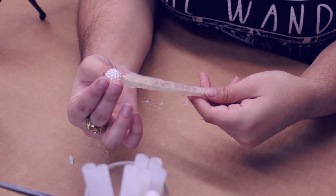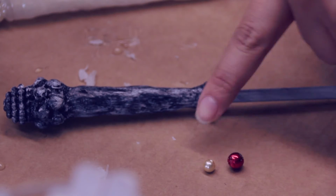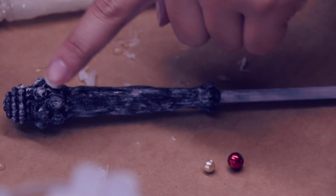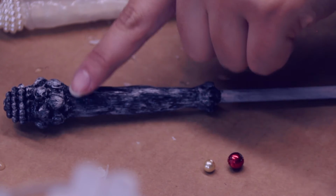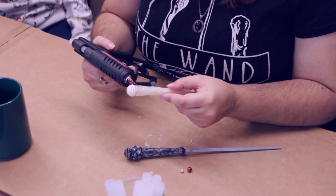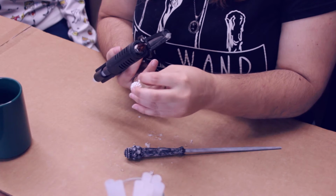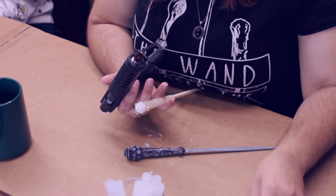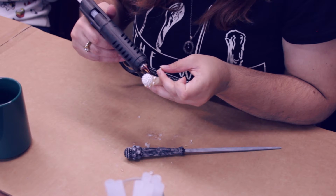We're going to add a bead to the end here for some emphasis. And then for the layers of beads around that, we're going to use two sizes, a smaller one and a larger one at the base. So the first layer will be your smaller bead. You're just going to layer up some more hot glue to make it almost flush so that the smaller beads stick out a ways from the large embellishment bead.